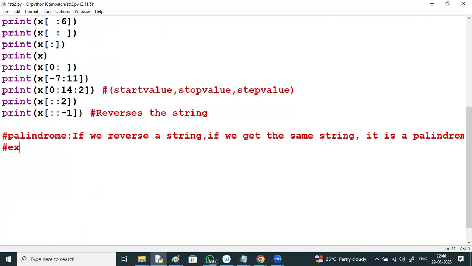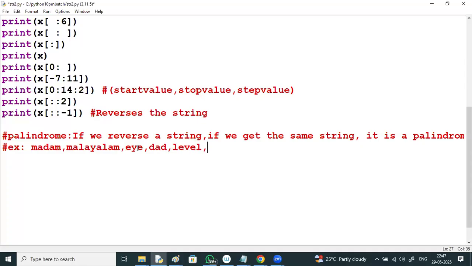Examples of palindrome, anyone? Madam. If you reverse also, you will get the same string, right? Madam. Dad. Malayalam. Eye. Dad. Level.